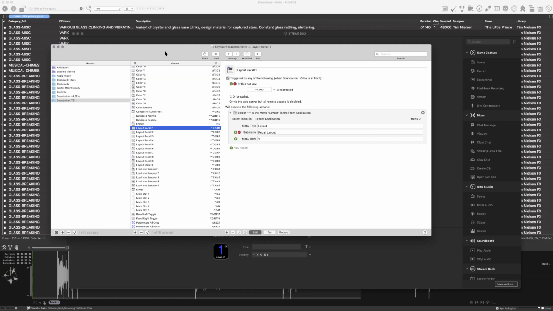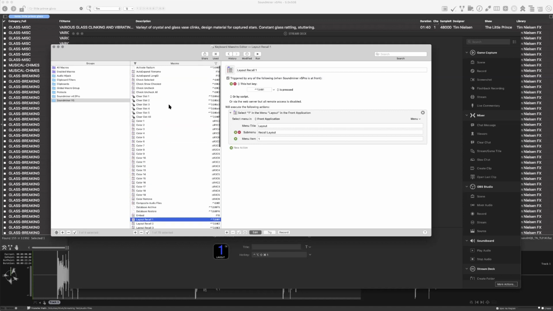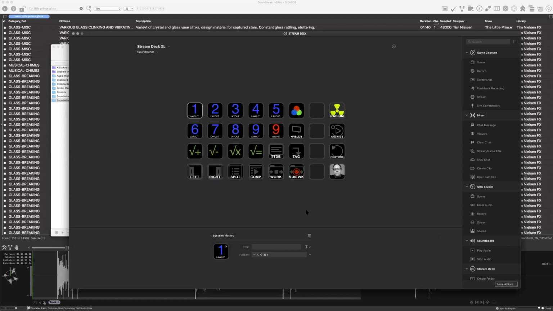So I haven't really found a downside to leaving Keyboard Maestro as... You've just got to come up with hotkeys. Yeah, come up with enough hotkeys. Exactly, that's exactly it. But there is a way, if we go back to Keyboard Maestro, you can say, actually, make me a random string of keyboard shortcuts.